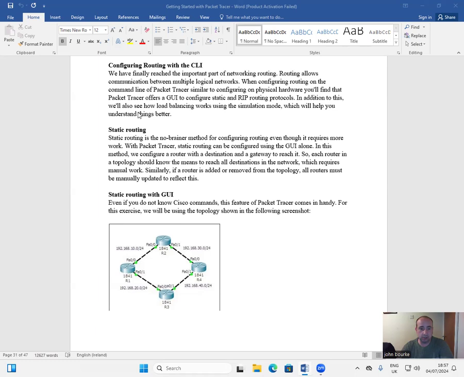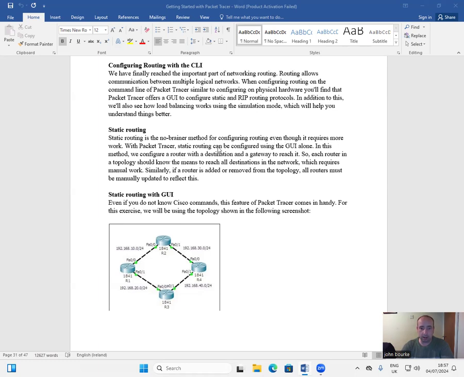In addition to this, we'll also see how load balancing works using simulation mode, which will help you understand things better.